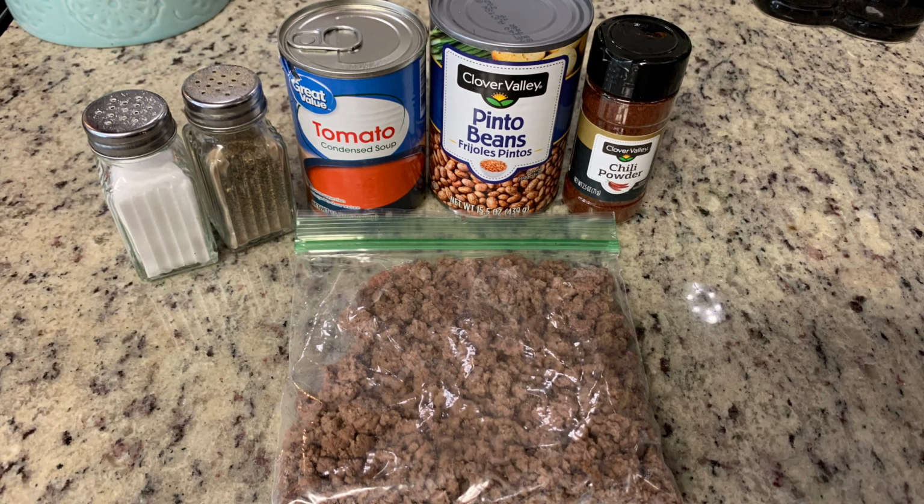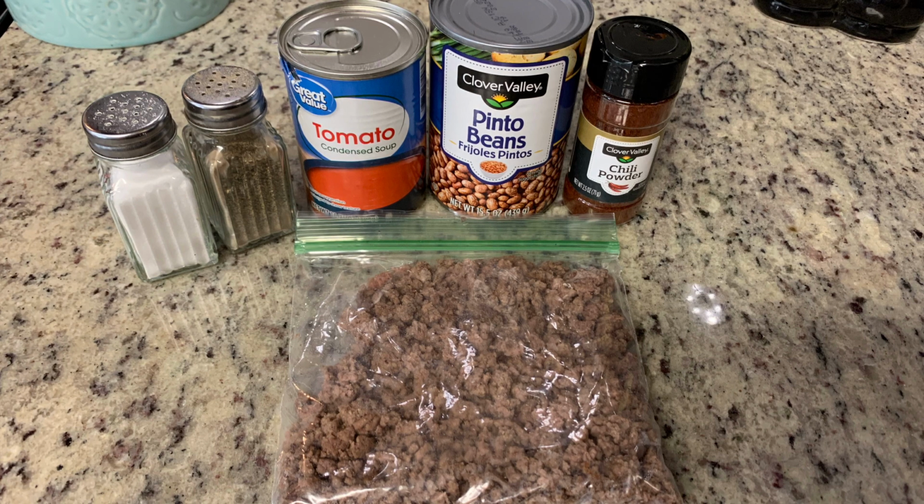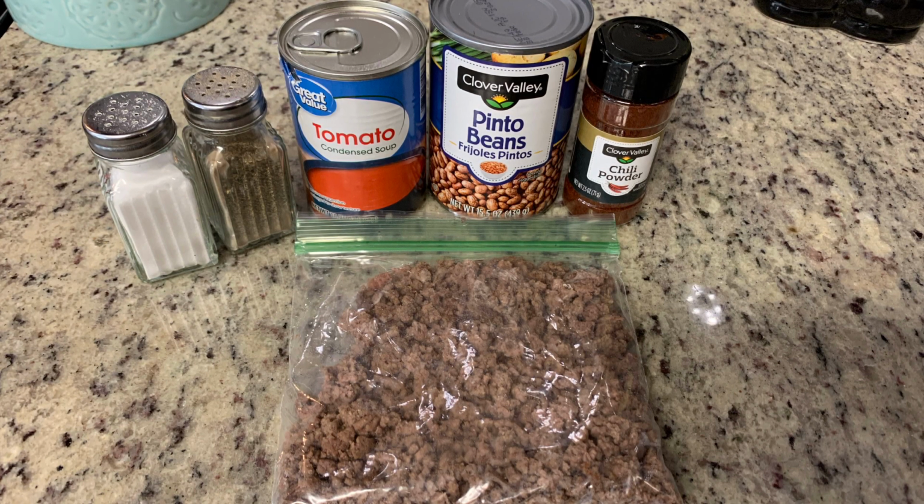Here are the ingredients that you'll need. As you can see, not very many. You'll need some ground beef. I've also used ground turkey before. You just want to make sure that you cook it and drain it really well.